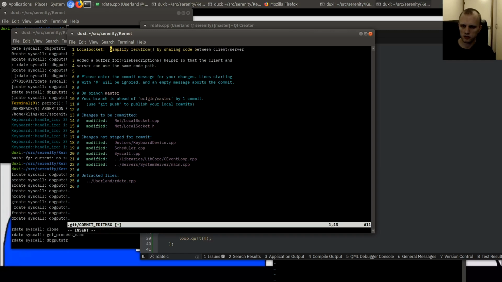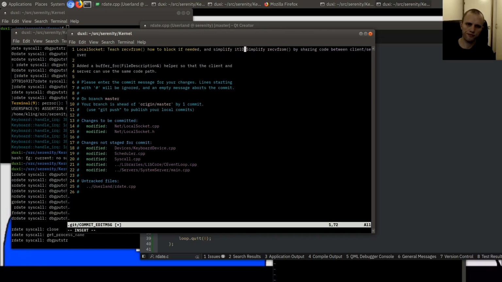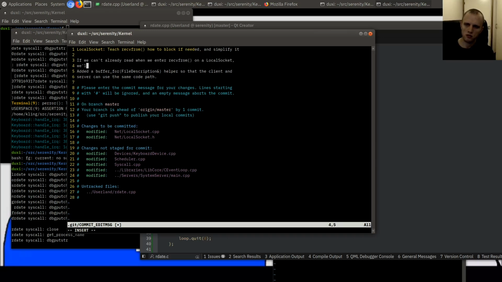Let's see. Teach receive from how to block and simplify it. If we can't already read when we enter record from on a local, we'll now block the current thread until we can.